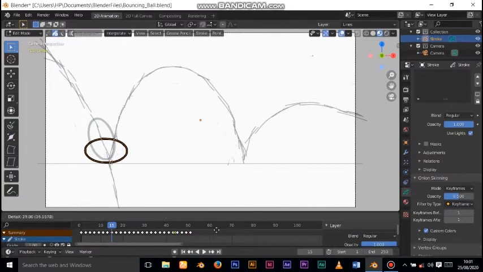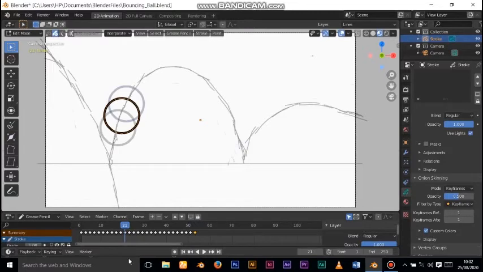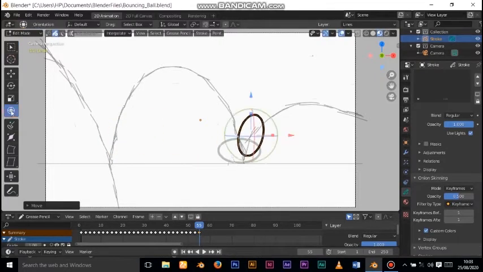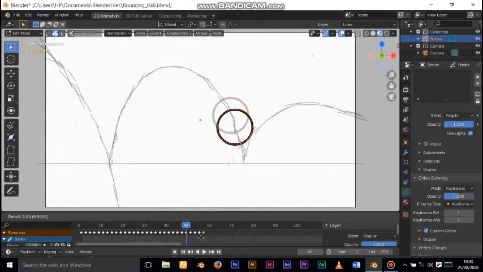I'll do this to the squash as well, and then to the second stretch when the ball is about to lift up again. If I don't do it that way, I want to have a regular shape like in the previous one. When the ball stretches, I want it to be the same size as when it stretches again, the second time it tries to bounce, and then the same thing for squash and the rest.